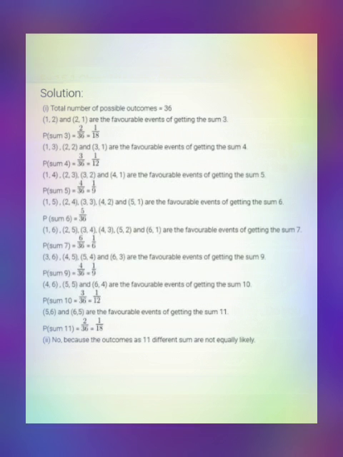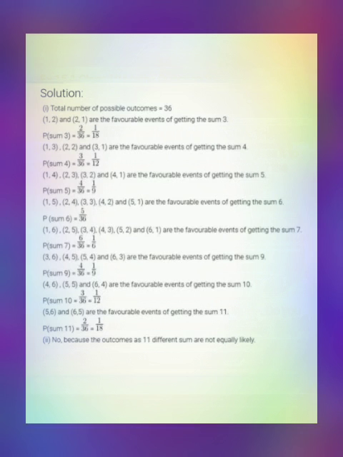Okay. Next, let us move on to what is the probability of getting sum 4. So what are the favorable outcomes? 1, 3, 3, 1 and doublet 2, 2. These 3 are the favorable outcomes. So the probability is 3 by 36. So 3 by 36 can be simplified as 1 by 12.